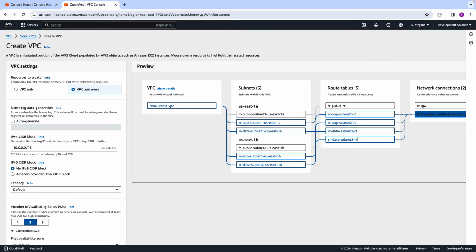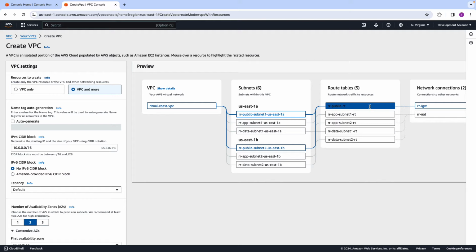So this is the NAT gateway over here. So we'll need to give the NAT gateway a name. I'll call this one RRNAT, and that is as simple as that. So hopefully this naming convention is a little bit more intuitive. Okay, I know which ones are my public subnets, which ones are my app subnets, and which ones are my data subnets, and I can tell which route table is associated with which subnet, and within those route tables, internet bound traffic is connecting to which resource.